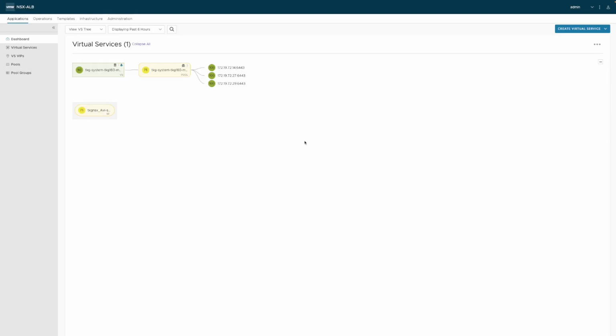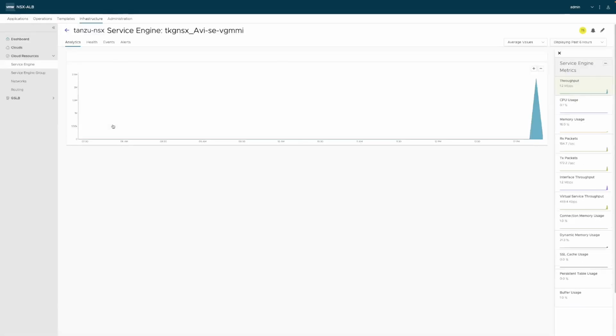In a similar way, if we create a Kubernetes service type on any of the additional clusters we create, it will do the same thing and create additional virtual services to be able to load balance across that. It also gives us a view of the service engine which it is using to perform these functions. At the moment it's using this service engine, and we can get some statistics around how the service engine itself is performing if we wanted to.